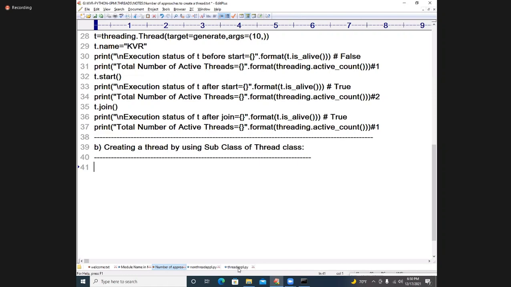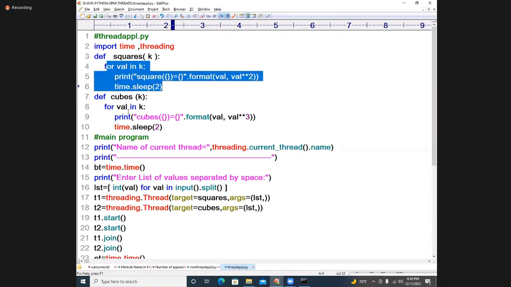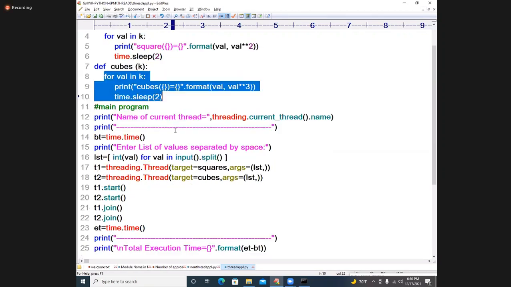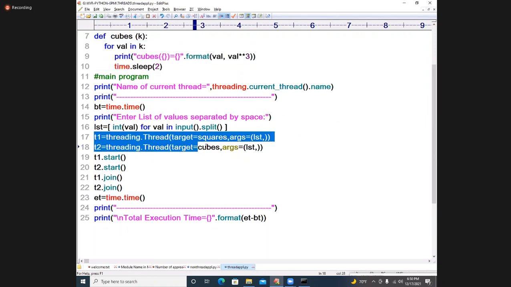So far, what have we been doing? Look, my dear students, all of you. I defined a function, and inside that I am writing logic. Such a function I am targeting to this place.